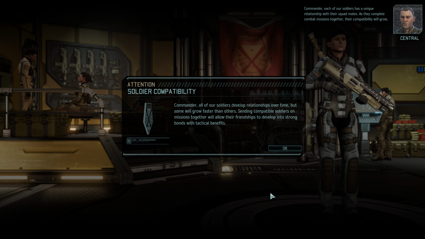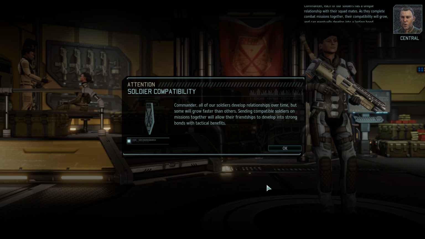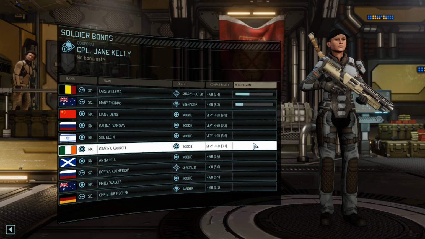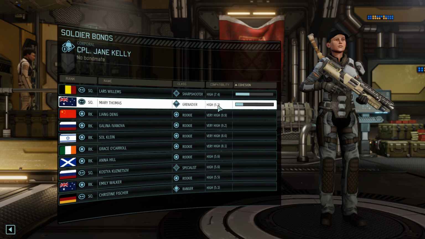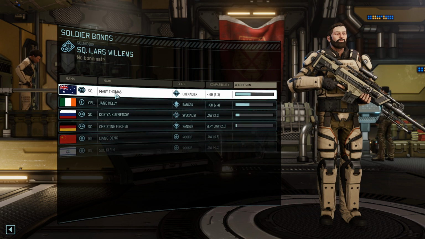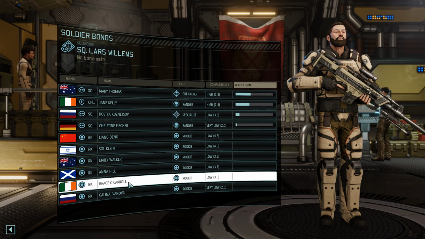Commander, each of our soldiers has a unique relationship with their squad mates. As they complete combat missions together, their compatibility will grow and can eventually develop into a lasting bond. This is also new, and it's also very important. Just like in real life, troops that operate together for extended periods of time come to trust each other and work better as a team when they're deployed with each other. And that's what happens here in War of the Chosen as well.